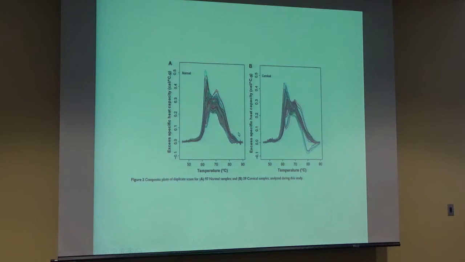Now in this one, for every 0.1 degree temperature change, we have heat capacity measured. And on every sample, we have two duplicate measures as well. So the idea is, when you have a large data set, rather than jumping in and letting the machine dictate, you should understand the data first and then try to reduce the dimension. So first what we did is we reduced the dimension. We came up with a way to truncate the two ends.